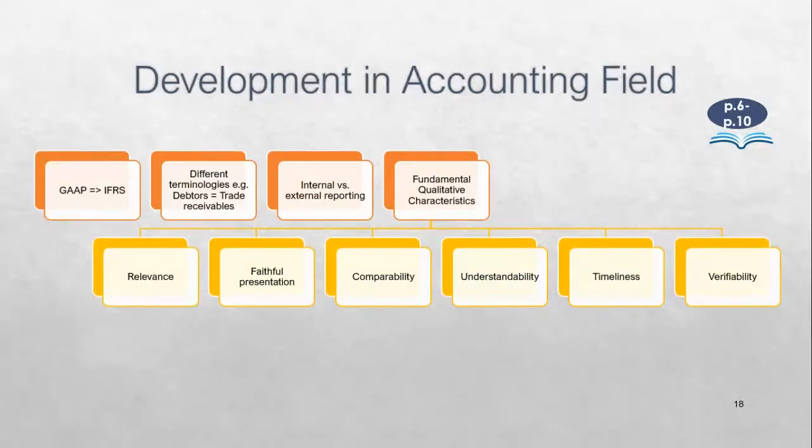Okay, so that's the first thing you need to be aware of. Then something else in your textbook that you need to be aware of is that in accounting we have different terminologies. We've got the lingo which we use on the floor or in the office, for example, we'll talk about debtors and creditors. But then you have financial lingo, which is specific for your set of financial statements, which is created so that it's internationally exactly the same. And that would be your trade receivables, trade payables, cash and cash equivalents.